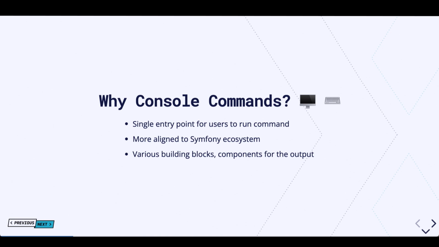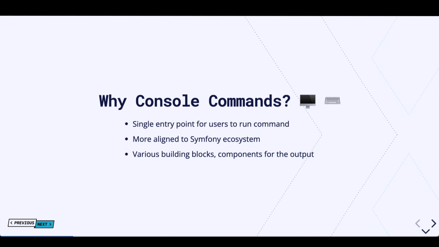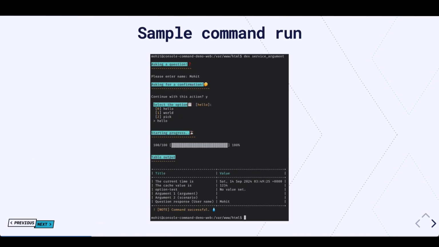Apart from that, in Drupal core, we already have a console application in the core/scripts folder. We call it Drupal. So we already have a bunch of console commands over there. So if we have a console command out of the box in Drupal core, we can ship multiple console commands from the module itself. So that's the kind of reason that we have. Let's see a brief output of how the console command looks like. We'll see each option one by one. There are lots of various options, various formatters, various helper methods available in the console. So we will see those in the next slides.